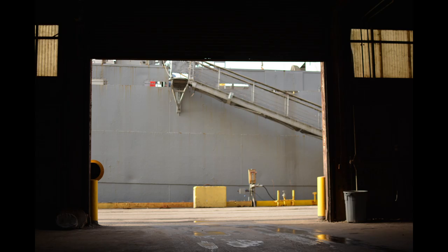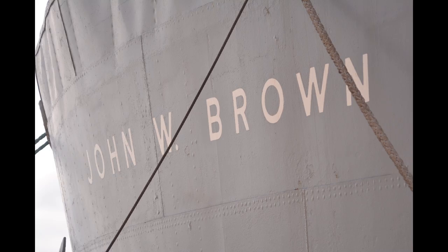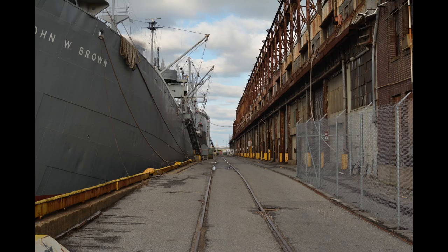It's a crisp April morning, shortly before 8:30 a.m., and there's a steel-gray ship tied up to the dock in the Baltimore Harbor. Crew members are arriving and walking up the gangplank to join others who have already started the day's work. It's a scenario not uncommon in this busy working harbor. But this is no ordinary freighter — it's the SS John W. Brown, a ship frozen in time.